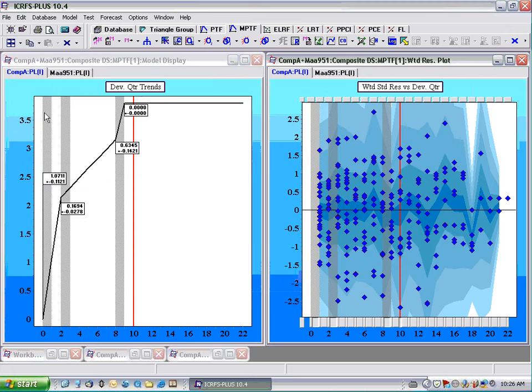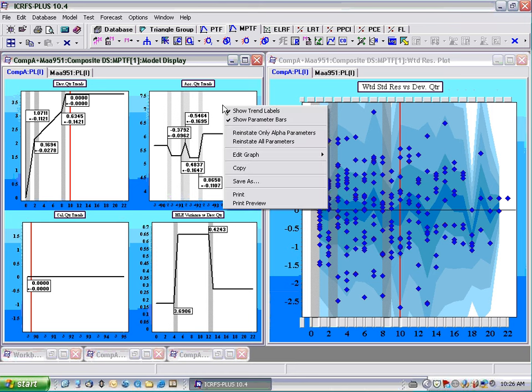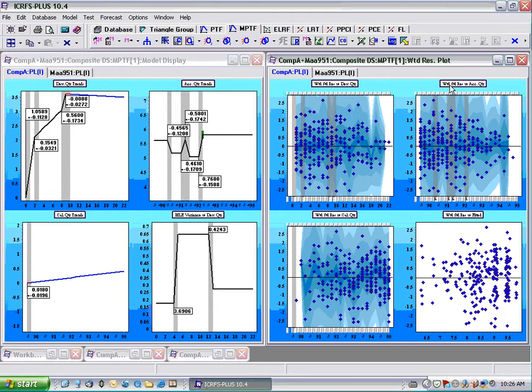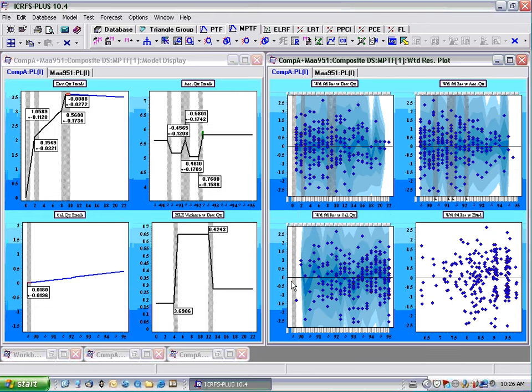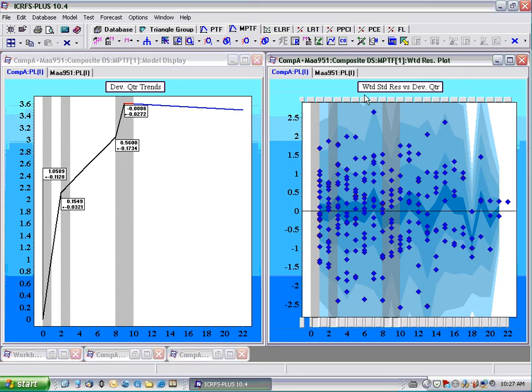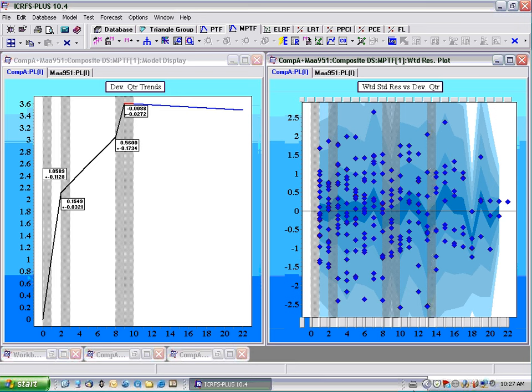So in order to credibility adjust the parameters of Compa using the industry data, what you really need to do is reinstate all the parameters in both models. And the way to do that is you click with the right button and reinstate all parameters. So now if you look along the accident years, you've got all these L's. If you look along any other direction, if inflation was set to 0, the parameter's been reinstated. So this parameter for the company is now slightly negative, because if you didn't use the industry data and you set the process correlation to be 0, it'd be slightly positive. Didn't we also say that there was a trend between 13 and 14 in the industry? Let's also insert it for the company, 13 to 14. So we're just inserting another trend parameter.